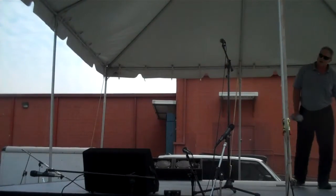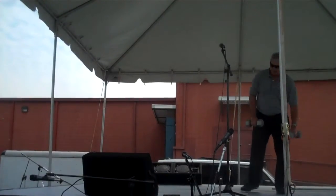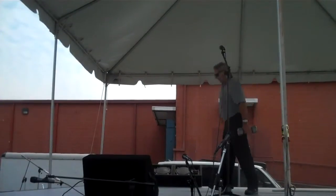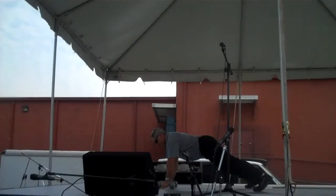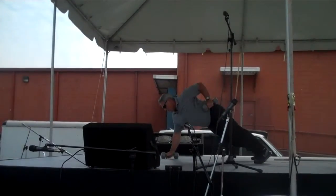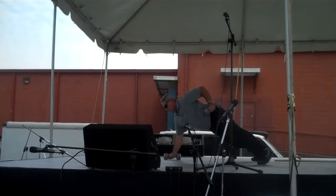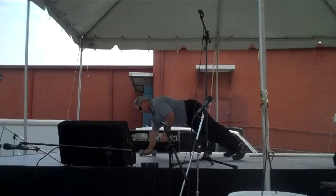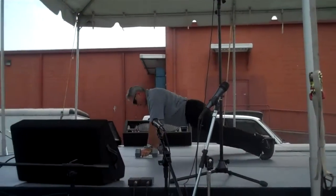Here's something for you to try at home. It's called Renegade Rows. Straight on to sideways. I go sideways. All right, Renegade Row. Starts with a row. Row. Push up. Row. Row. Push up. Row. Row. Push up.